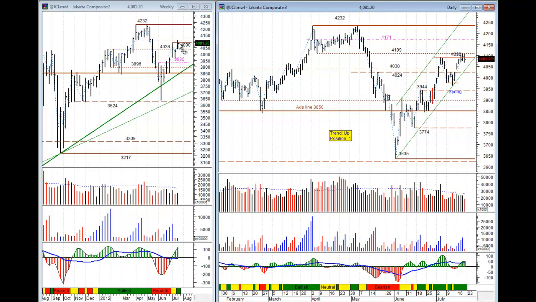Then this week we tried to break out of this weekly bar high, and we got rejected, but we are closing just slightly below the high of this weekly bar. On the daily chart, this level corresponds to this level, which is the 4090 level. And then we have seen this up move, a pretty strong up move.